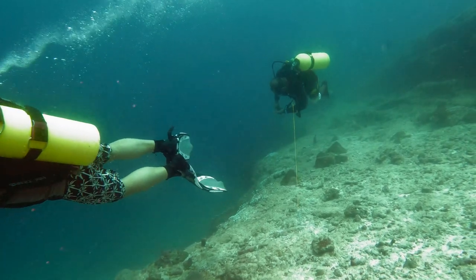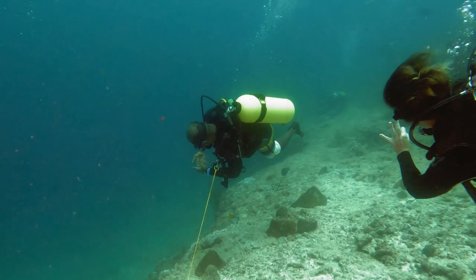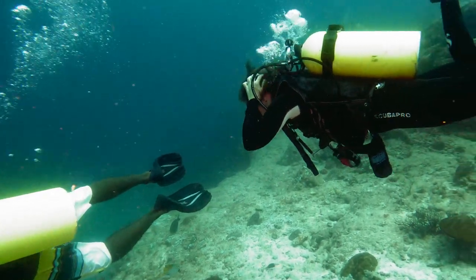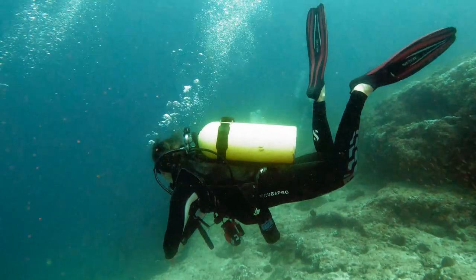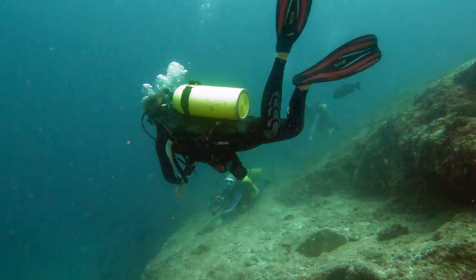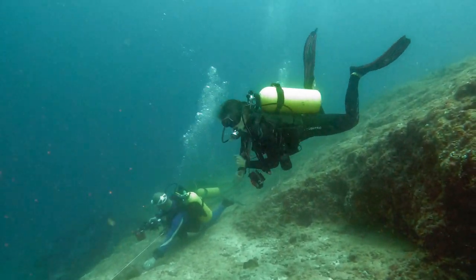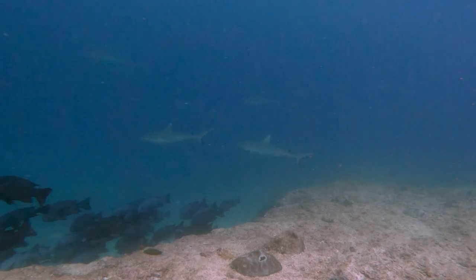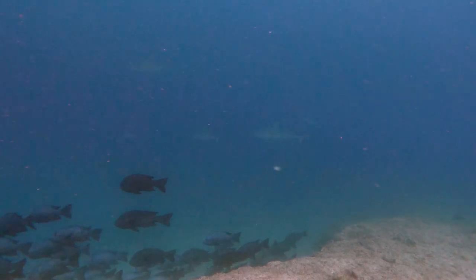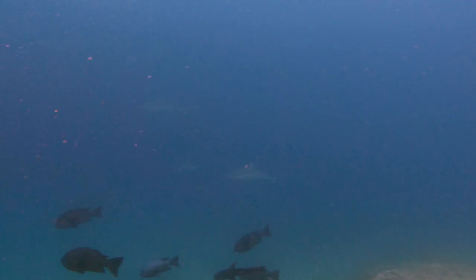You drop in up-current and drift down towards the corner where all the action happens. You then hook in with a reef hook at the corner, get into position — in a little train along the reef — and just sit and wait. All the shoaling fish are there next to you, and once they get used to you the sharks come in on your shoulder. It's a bit weird just hanging there and then you've got a grey reef shark potentially sat two feet away, unconcerned, happily swimming into the current while you take video, photograph him, and just enjoy the critters next to you.